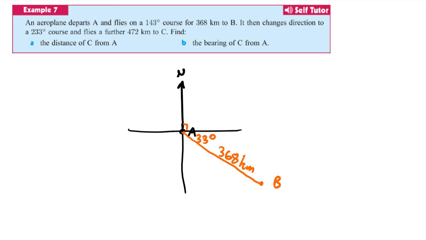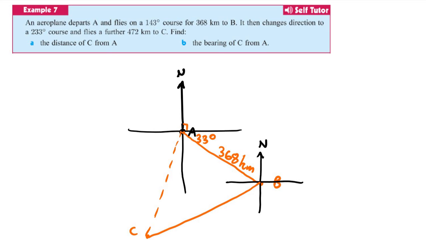It then changes direction, so you would want to draw another set of compass points on that point B, and its direction is now 233 degrees, which means about there, and it's further, so try and make your line longer. This doesn't have to be to scale, but try to approximate it so you can get an idea of where the final line back to A actually ends up. If you had drawn this too short, it's misleading and you might think it's north. So try and get it as close as possible to scale.